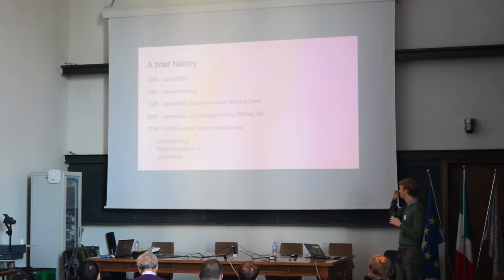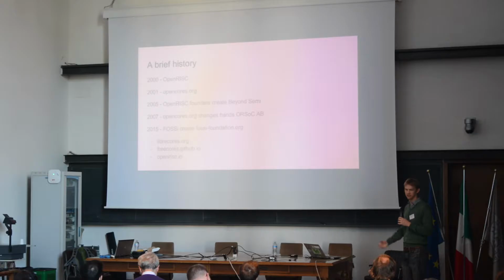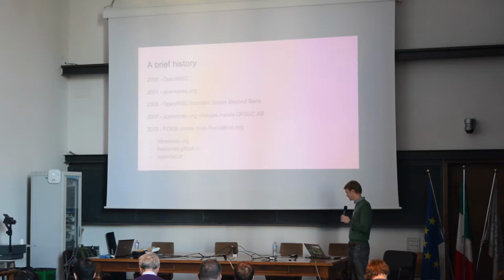Now, the goal is, if I go to Google and search for reusable cores or running Linux on my FPGA, I shouldn't get to OpenCores, which happens right now. We should get to these other websites, especially for other things like licenses. If I want to look up silicon licenses, I don't want open source licenses. It shouldn't redirect us to open hardware licenses because it's a little different. So we're trying to make this presence better known.